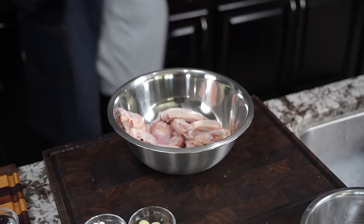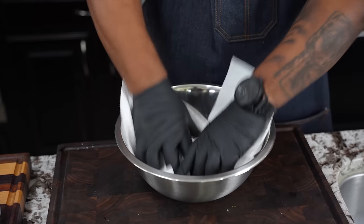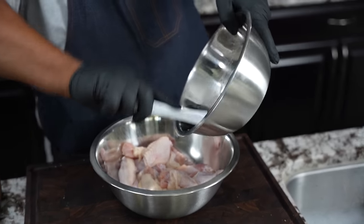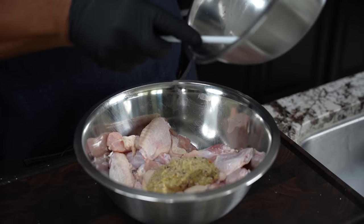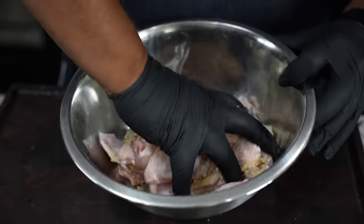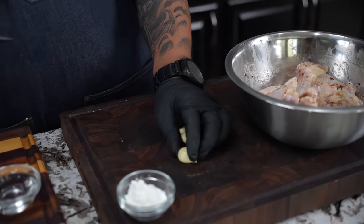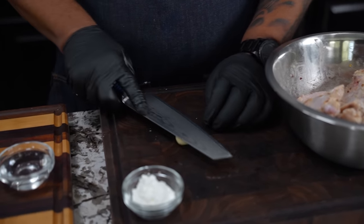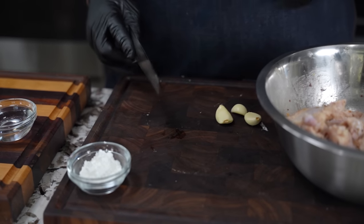Now I'm going to bring my wings. I've already patted them dry earlier, but I'm going to go ahead and give them another little work around. After you're done with that step, just go ahead and add this because we want to make sure each one of your wings is coated. Last but not least, before I start coating them with the cornstarch, I'm going to go ahead and crush these garlic cloves and give them an open crush like that.